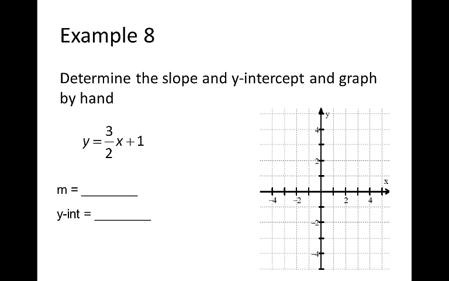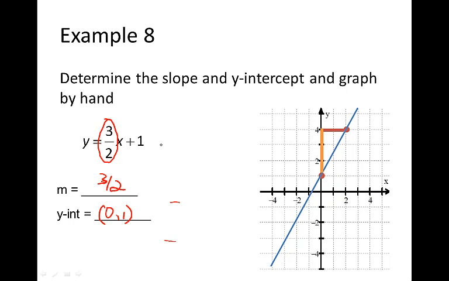Example 8. Determine the slope and y-intercept and then graph by hand. So what's my slope here? Good, 3/2 right there. And then the y-intercept is at (0, 1). So we're trying to make all those connections between what we've been doing throughout this lesson on graphing about the equation, the slope, the y-intercept, and its graph. So start by plotting that y-intercept at (0, 1). Slope, we're going to go up 3, and then over 2, put the other dot, and then draw your line. This is a preferred way to graph these when the slope and y-intercept are nice.